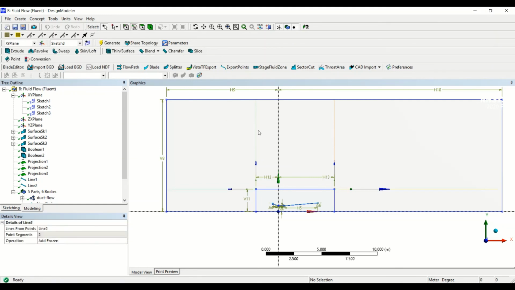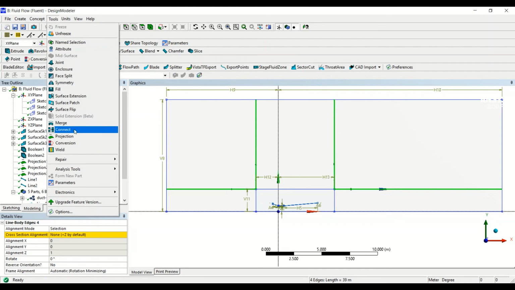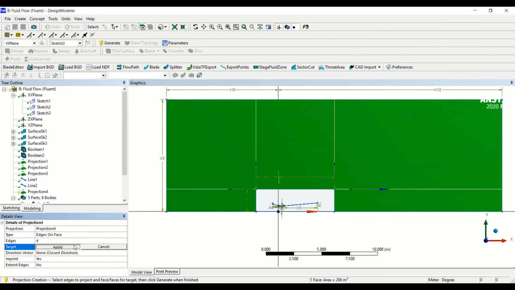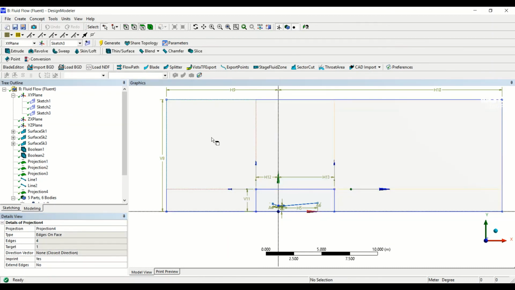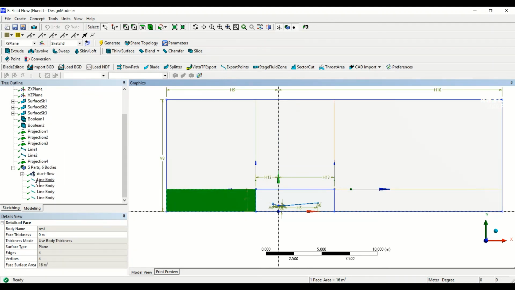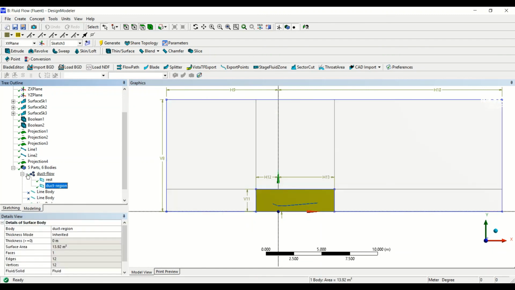Then we select 4 of them, and then go to tools, projection, and project these 4 edges on this face, and then this will divide the face into 4 parts. So now we no longer need these line bodies, so we suppress them. We only have 2 surfaces.